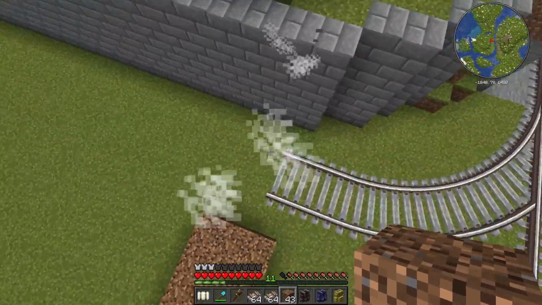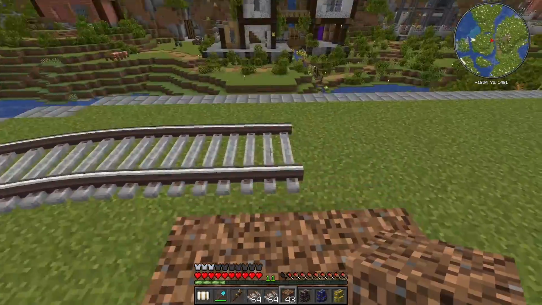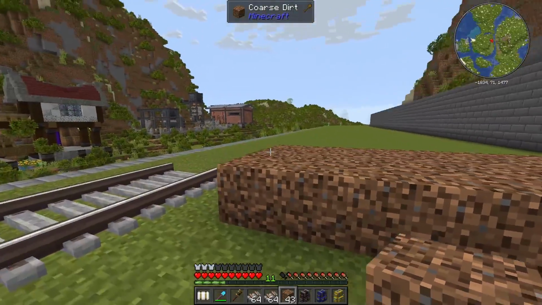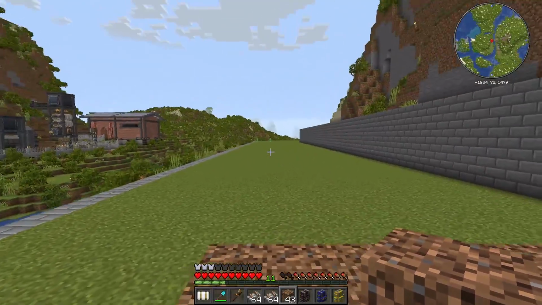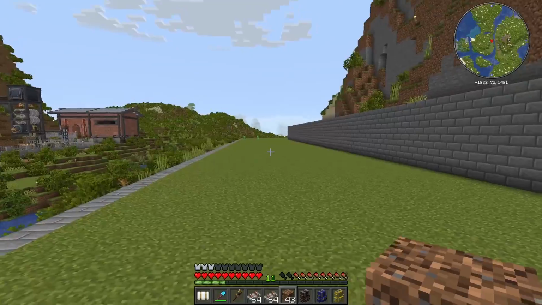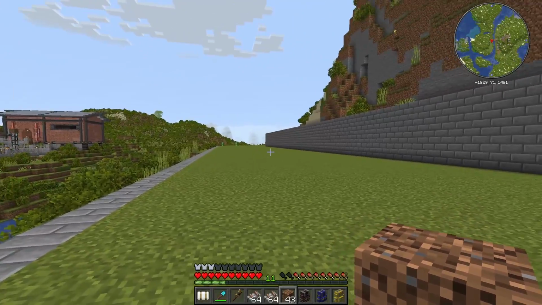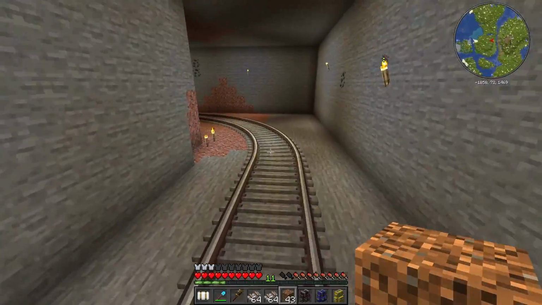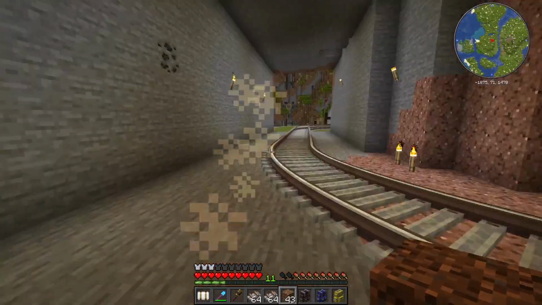Okay, so I moved it around a bit. This track's still in exactly the same spot, but this one I moved up 2 blocks, and then we still have a little bit of platform here in the center where we can do maybe some construction type stuff, and then maybe a little platform where we have people waiting or whatever. And then I also made sure that this can go into this tunnel and make quite a nice turn.